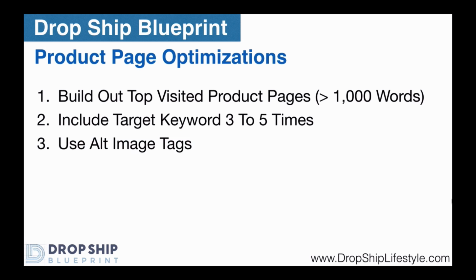Another thing you want to do that's super easy to do, and I'm actually going to show you a way that it's automated, is using what are called alt image tags. These are basically words that you don't see when someone's on your website, but they're used to describe images. I think they're really there for accessibility, like if someone is blind and they're on your website, it could read it to them. So if you had a photo of a dog stroller, then the alt image tag would be dog stroller in brown, model number 123, whatever, right?